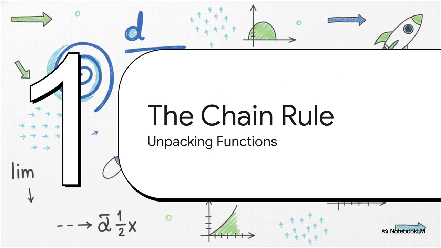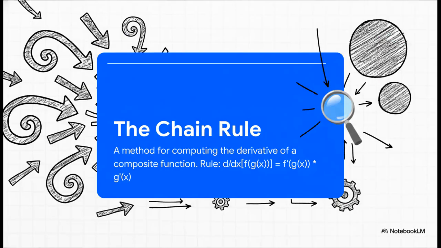So let's unpack our first tool. It's called the chain rule. And this is going to be your absolute key for differentiating these composite functions. The whole function within a function problem. Okay, so the formal definition looks a little dense. I get it, but don't let it scare you. The main idea is actually really simple. You deal with the outer function first, and then you deal with the inner function. Let me show you what I mean.